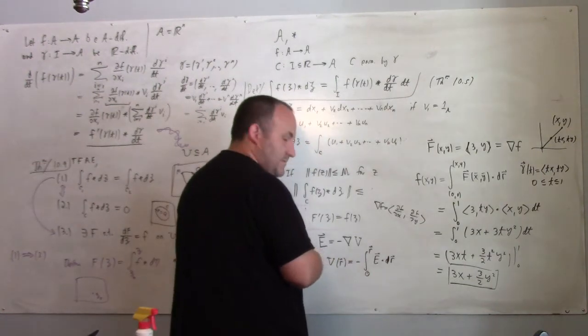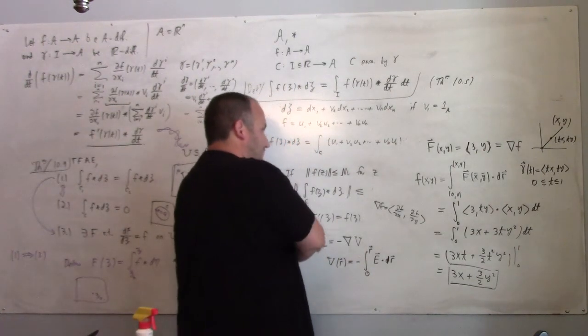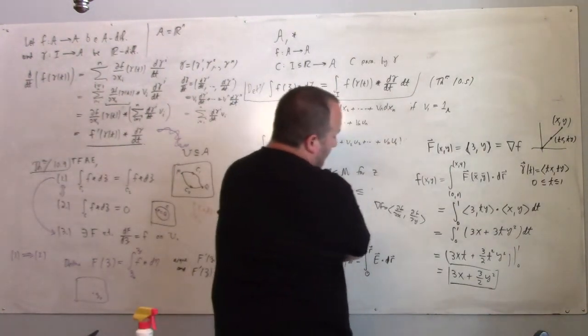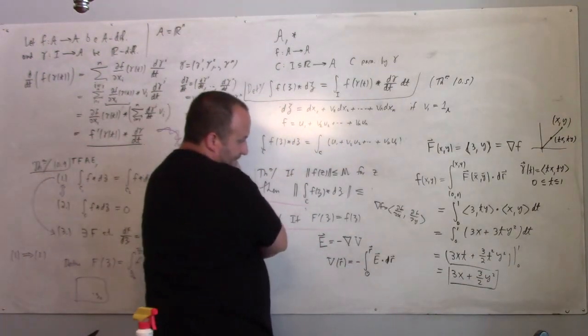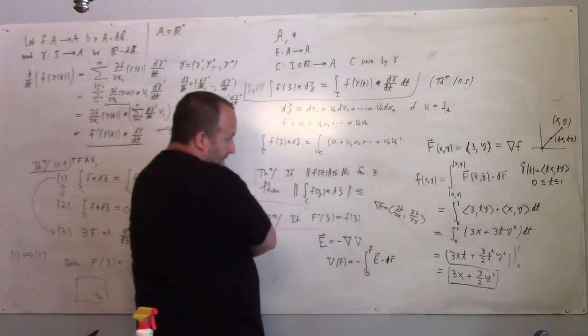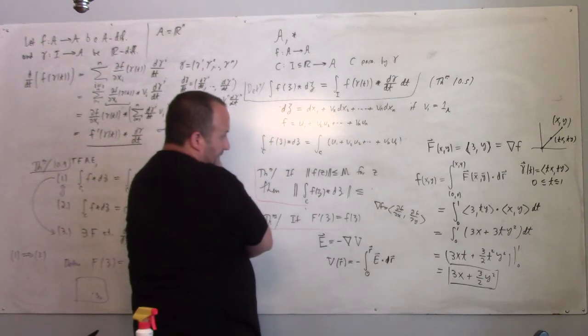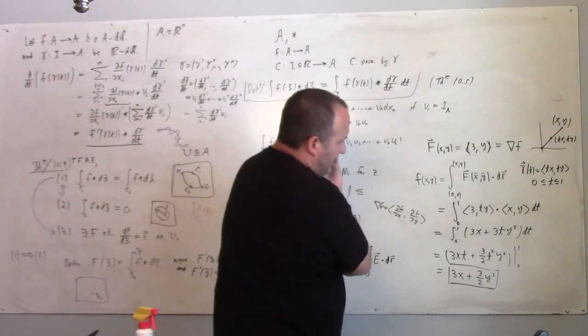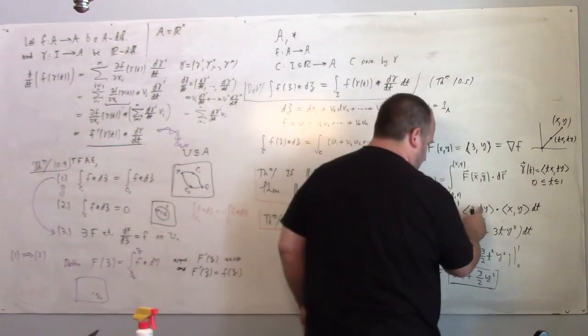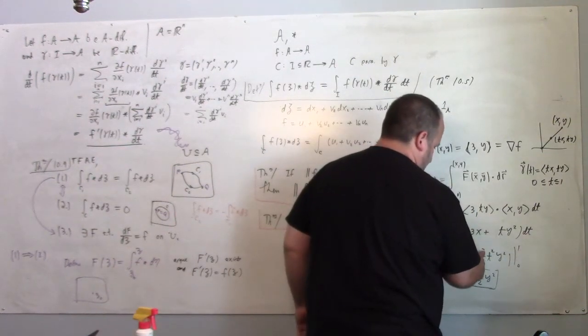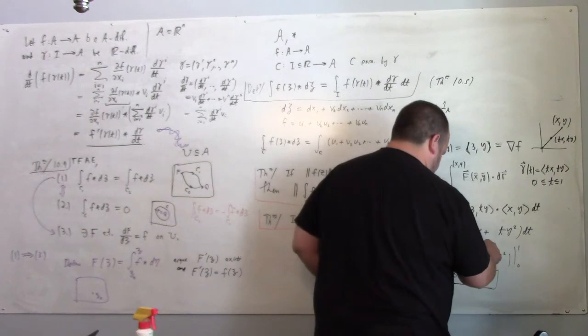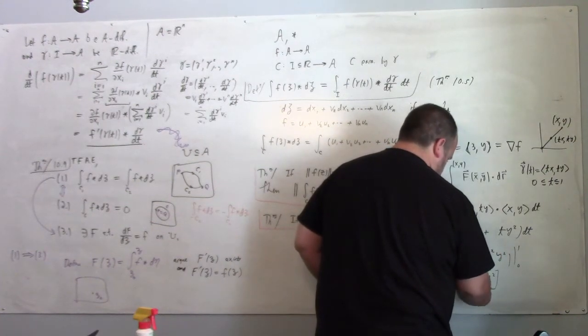Wait, shouldn't you be able to get rid of that 3 then? Because you get y back. When you do the partial x, you get 3. When you do the partial y, you get 0 plus... oh, I shouldn't have a 3 there. I shouldn't have had a 3 here. Okay, sorry about that. Yeah, you're correct. Thank you, sir. Yeah, I can't do math.